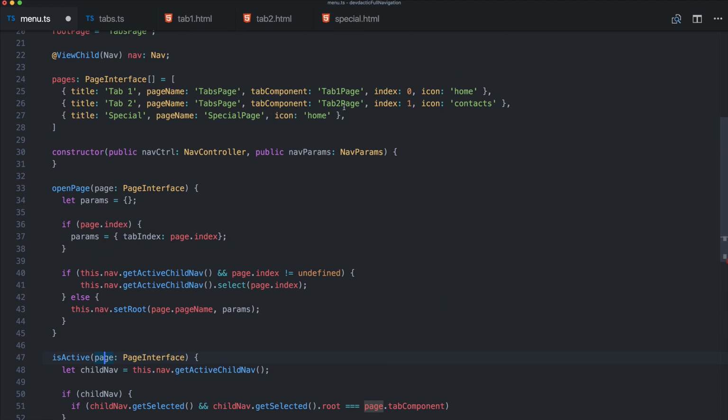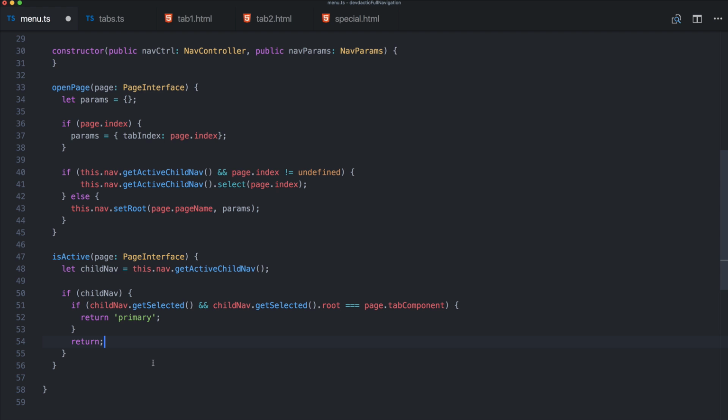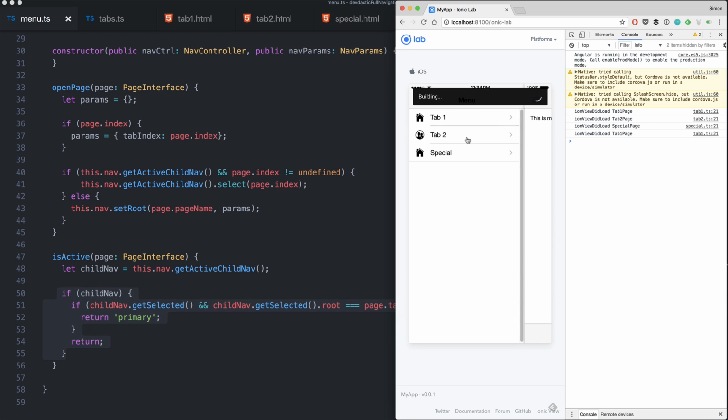So you know the tab component is either tabs 1 or tabs 2 page. So in case these are the same, we go ahead and return primary as a class. So this will mark it blue. Otherwise we will just return and don't add any color. So this is our case for the tabs.